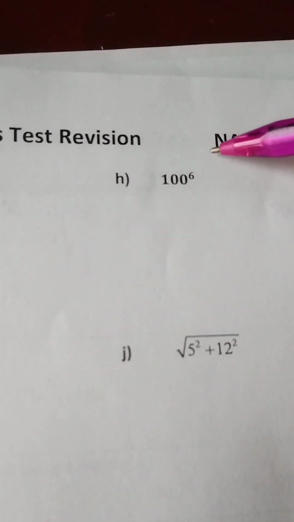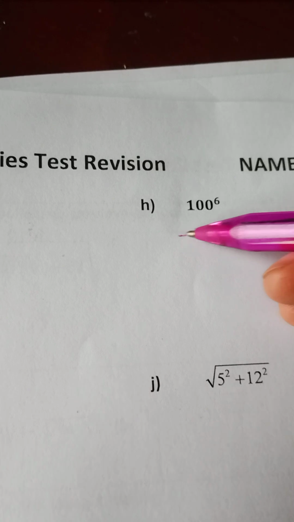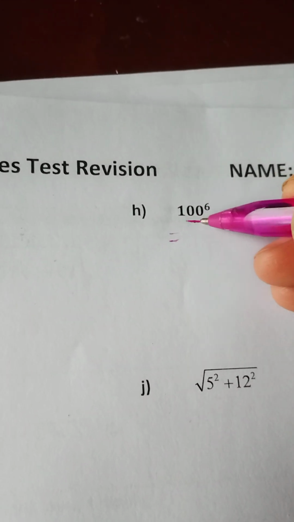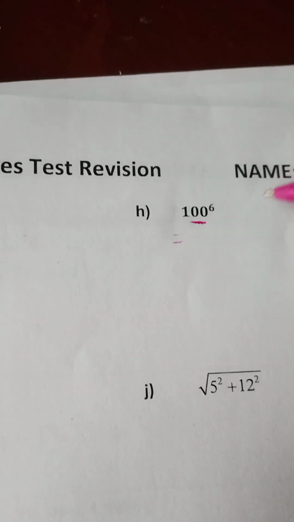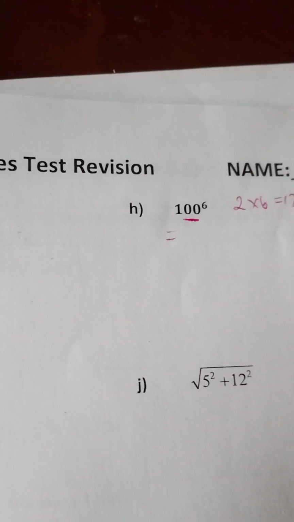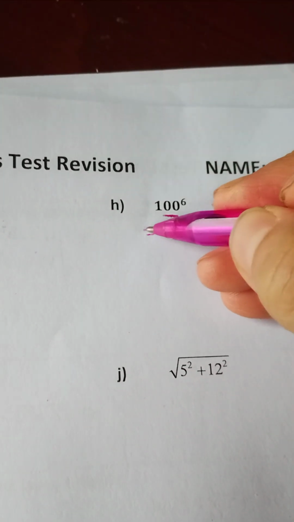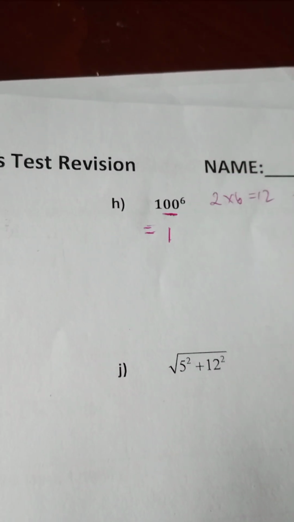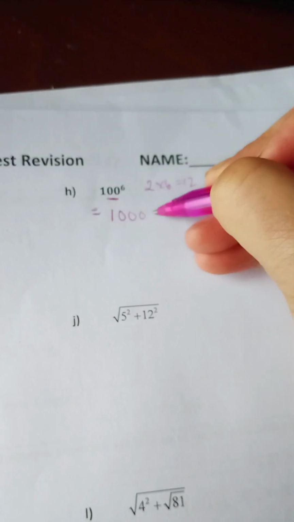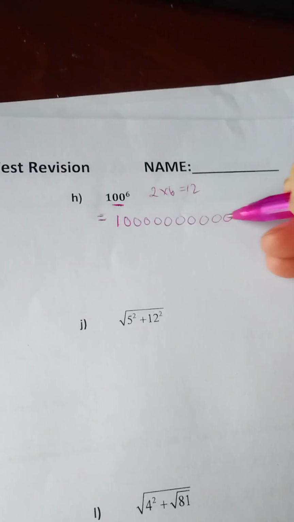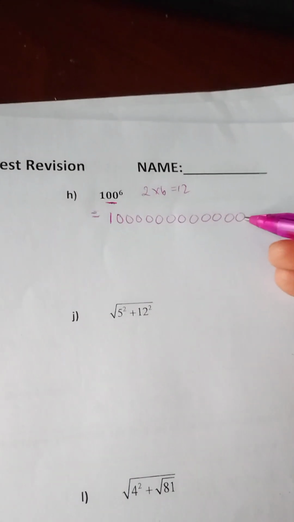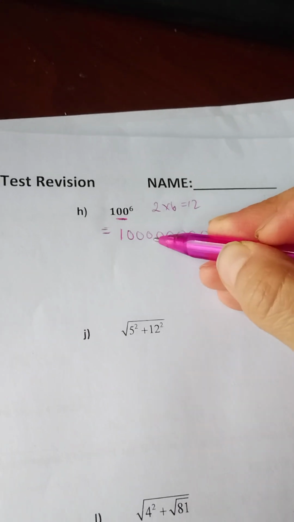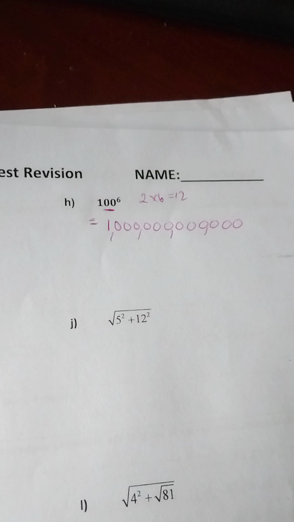Over here, I've got 100 to the power of 6. So that's saying 100 times 100 times 100, 6 times. The trick is, if we've got 2 zeros, multiply the 2 zeros with 6. What's 2 times 6? That gives me 12. So that means my number, I've got 1. 1 won't change. That means I'm going to have 12 zeros. So 1, 2, 3, 4, 5, 6, 7, 8, 9, 10, 11, 12. And you can put commas in, starting from here. 1, 2, 3, comma, 2, 3, comma, comma. And you can try and read that number.